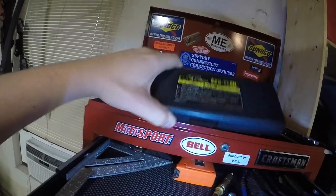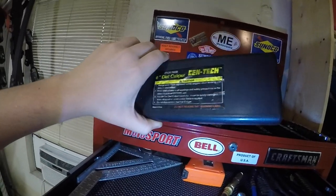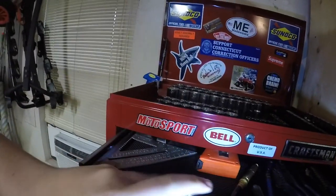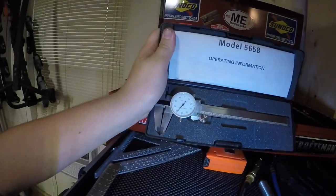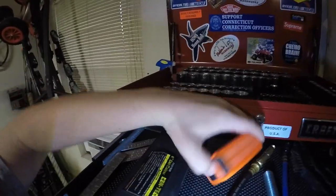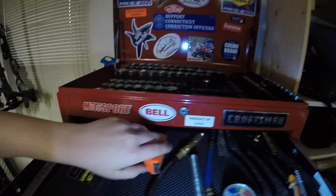Harbor Freight special right here, a dial caliper. I'm gonna get a digital one pretty soon, but this one's pretty good. My dad gave me this, and it's actually a pretty nice unit. In the back, I just have a junk measuring tape. I have better ones, but it's just a spare.